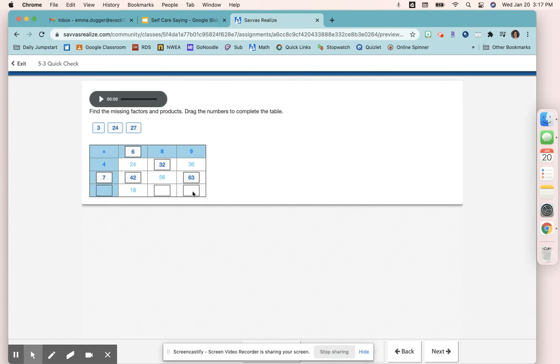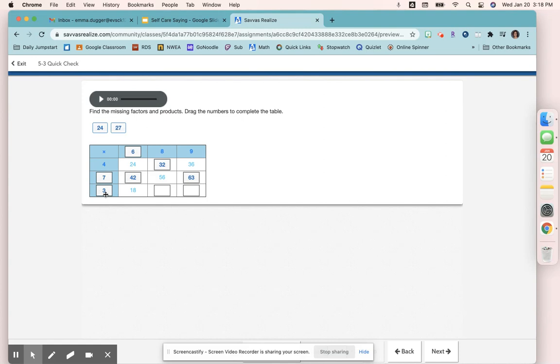9 times something, something, something. So 9 times something is going to be my final row. And in this instance, I have the 6 here now. So this 18 is going to be the number that I have to work with, my product. One of the factors is 6. The product is 18. So 6 times something equals 18. 6 times 27, 6 times 24, those would be very large numbers. So even if you didn't know 6 times 3 is 18, that's the answer that makes the most sense.